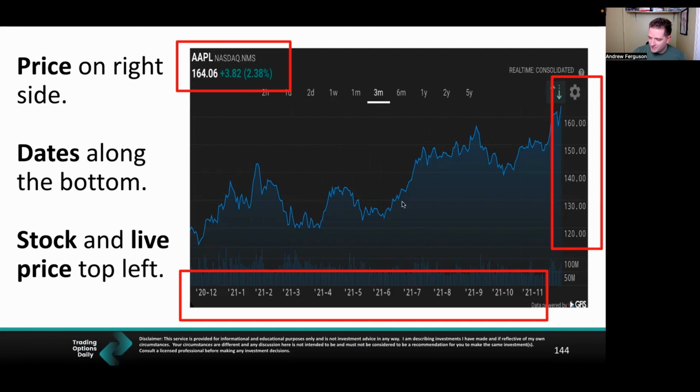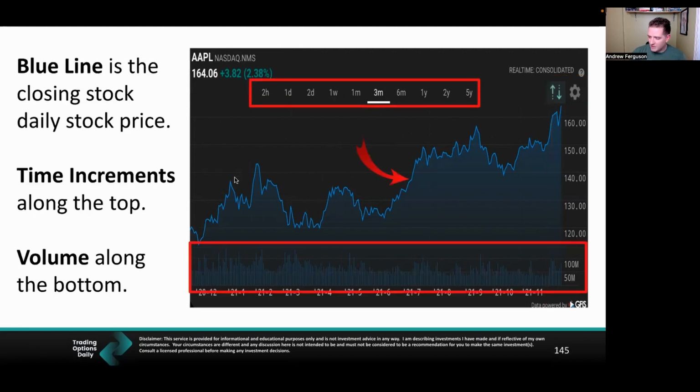And this data will change based on the time preference you have, which is on the next slide here. And the blue line is the stock price right here. This is shown from the Interactive Brokers mobile app, the phone app that I use to trade. And all it's going to say here along the top is time. So this is 2 hours, 1 day, 2 day, 1 week, 1 month, 3 week, 3 month, 6 month, 1 year, 2 year, 5 year.